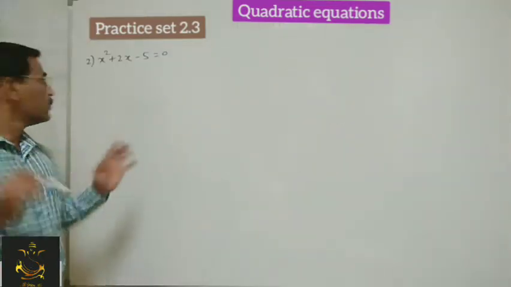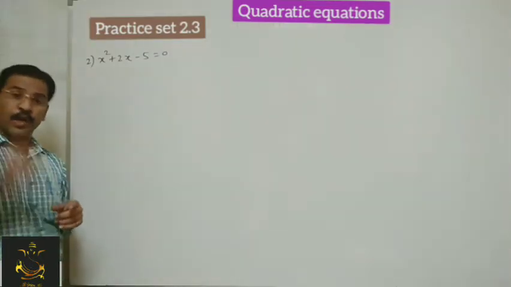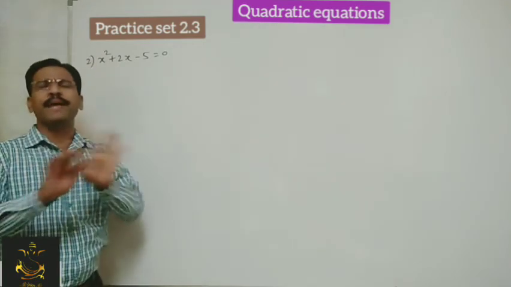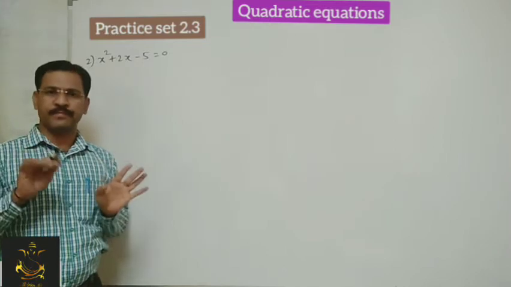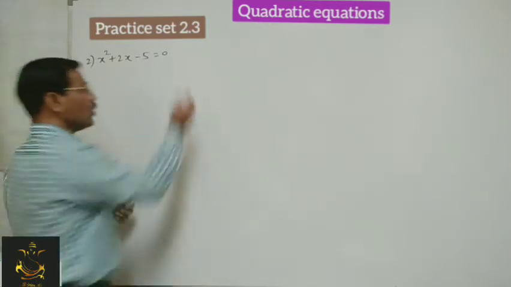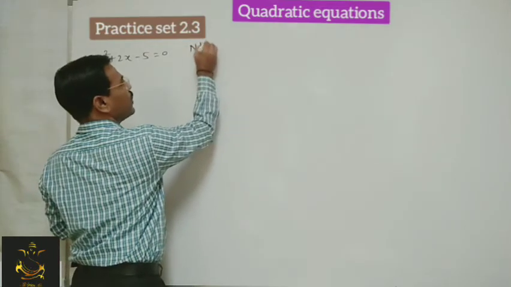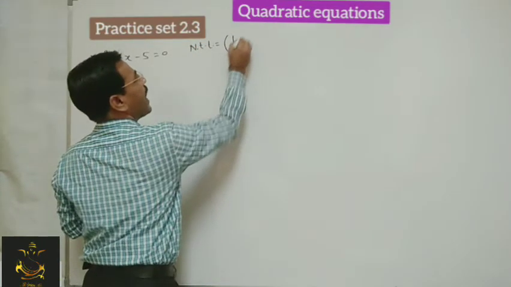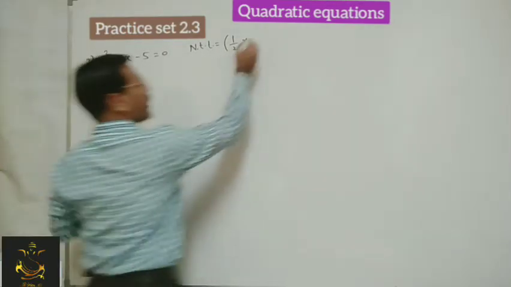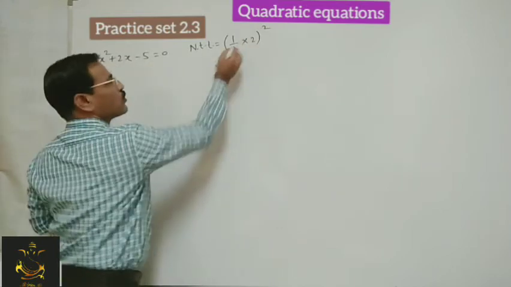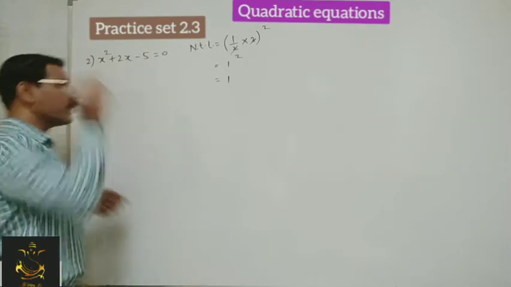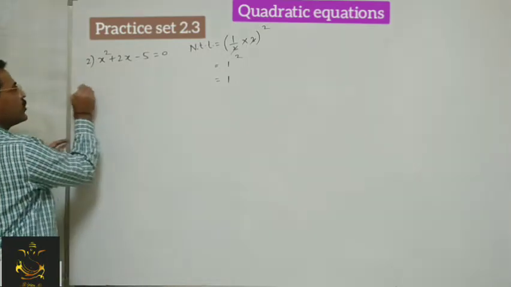Understand? Now see here, this is the second sum. Here also the square term has coefficient 1. That means keep it as it is. Don't make any changes here. Now we are going to find the new third term. You can write that just beside that example. Half into the coefficient of x. 2 is the coefficient of x here. So 2 squared, this 2 gets cancelled, and there is 1 squared. That much is 1. So that one we are going to add and subtract. Just look here.